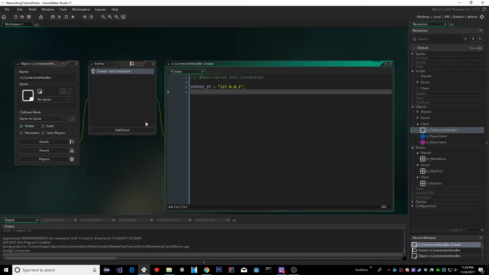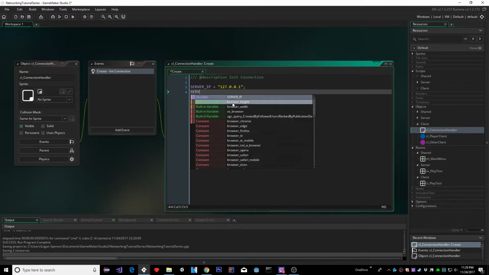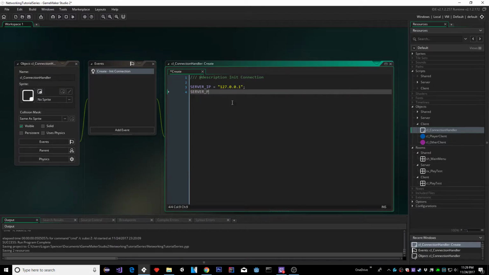If we were actually setting this up to be online, your server would be hosted somewhere and it would have its own IP address. This is where you'd put the IP address of the server you want to connect to. And again, we need a mailbox that we want to send mail to. So we're going to say server port, and I'm going to even these out. This is going to be a number, not a string. The IP is going to be a string and the port is going to be a real number.